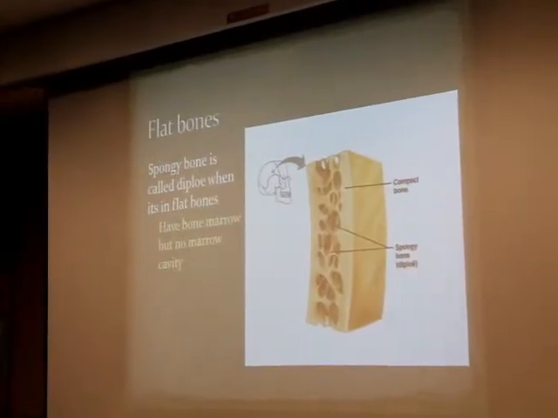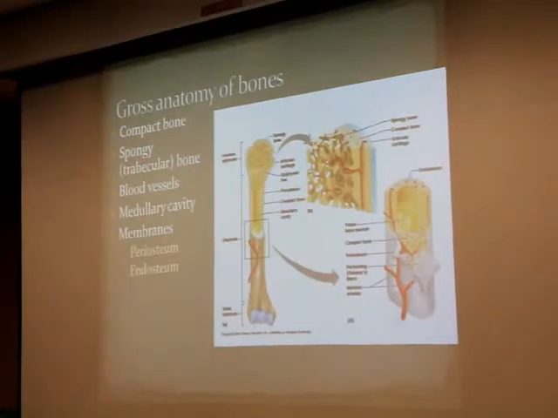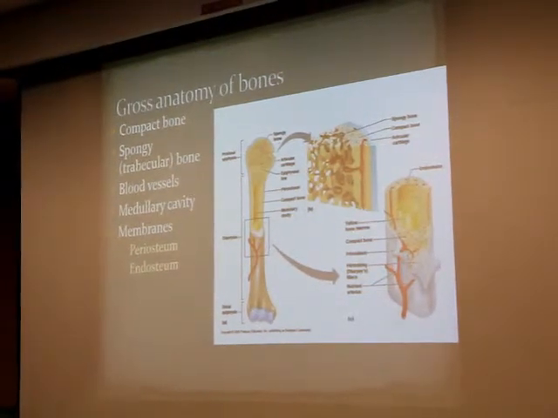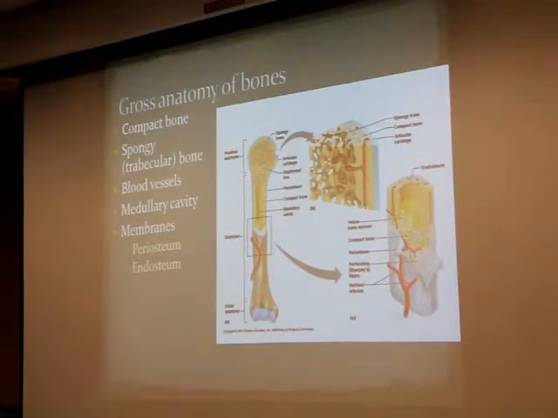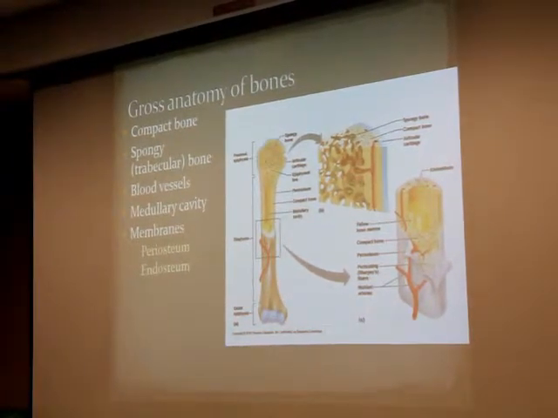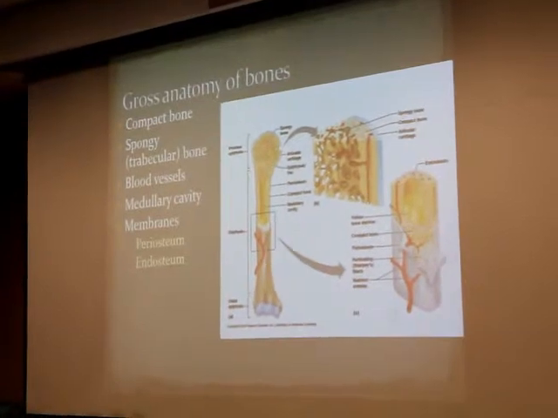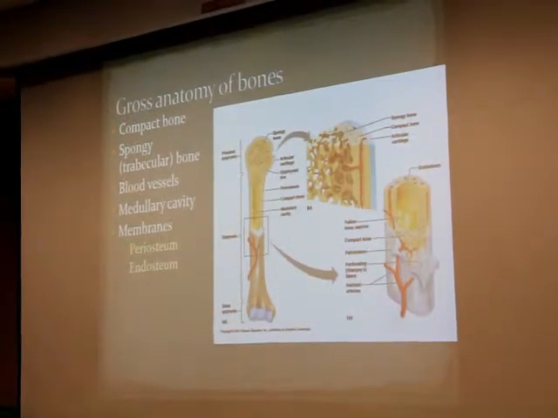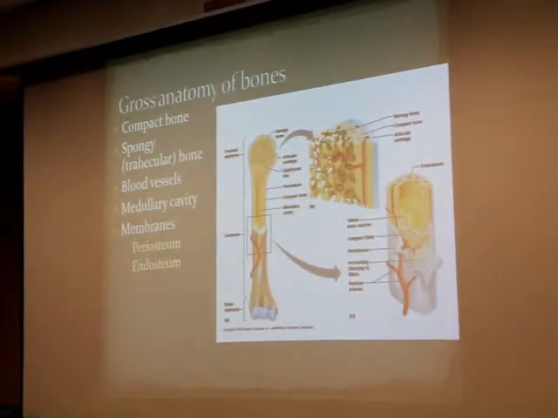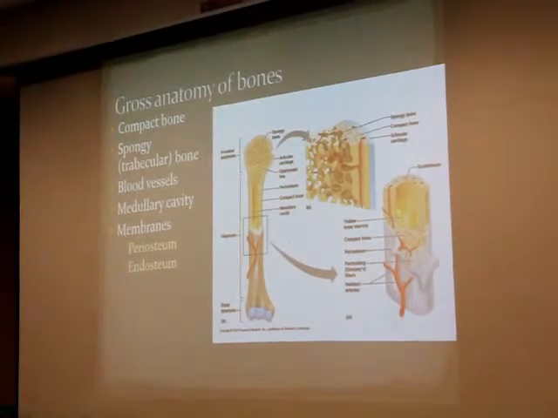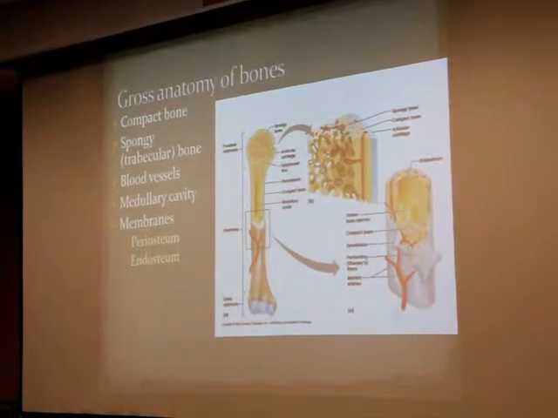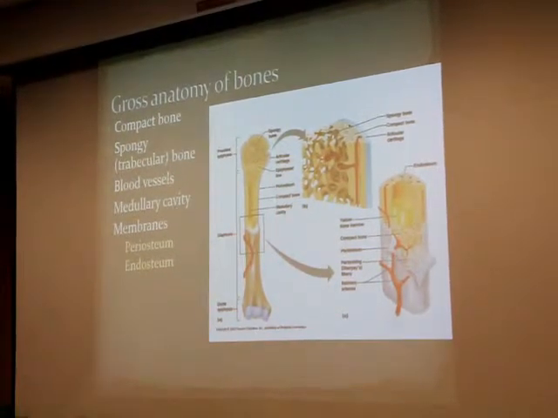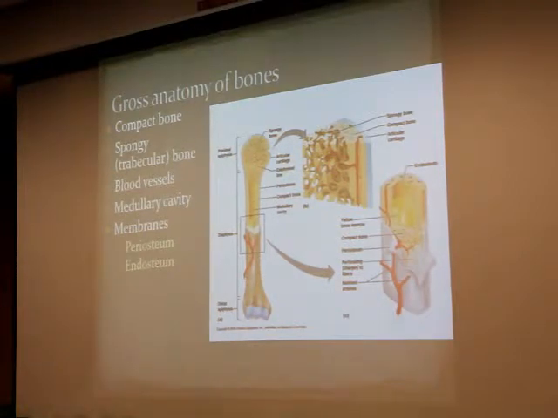So going back to the previous slide, is that square the nutrient foramen? Yeah, the one going right in the middle? That's it. That was the original growth center. The primary growth center was fed by that nutrient foramen, and then the bone grows above it and below it, the proximal and distal. And that's why it always remains pretty much in the middle, except for a couple of bones, like the tibia. The tibia is more proximal because the distal tibia grows much faster than the proximal tibia. It all depends on where it grows.